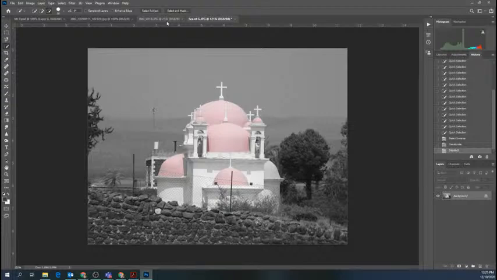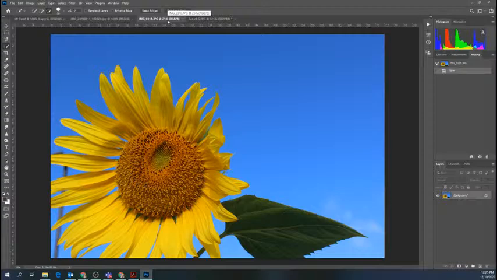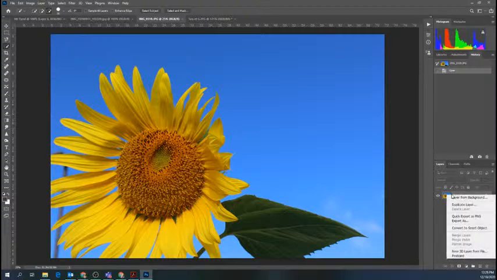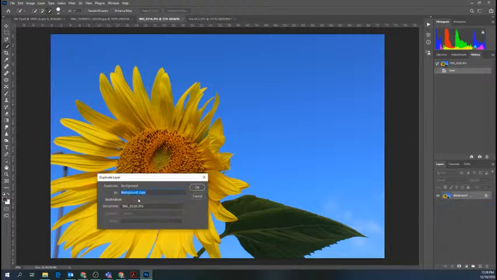For this next one, this was a picture that I took at school last year right outside the donut. It's a sunflower that was blooming. It's got a lot of rich, vibrant colors to it, so that's why this is going to be a really good example. What I'm going to do is take where it says background and duplicate it, make a copy of it. I'm just going to keep it saved as background copy, and click OK.